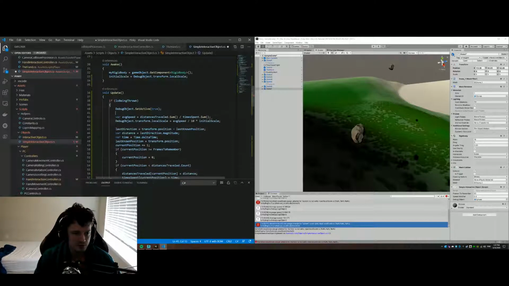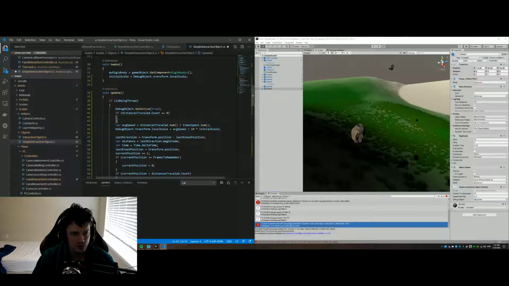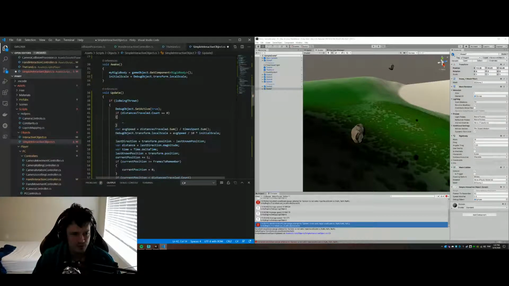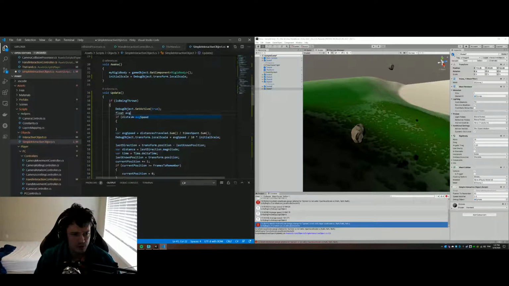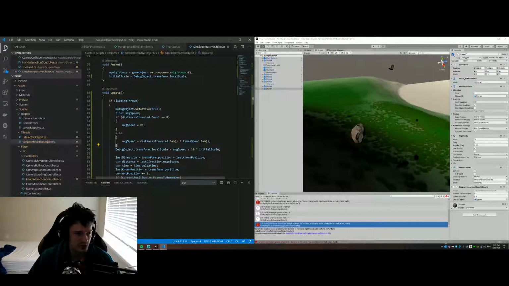Okay, let's do this. Travel dot length count is equal to 0, then average speed will be equal to 0, and here it will be like this. So now this stuff will stop throwing exceptions at me.